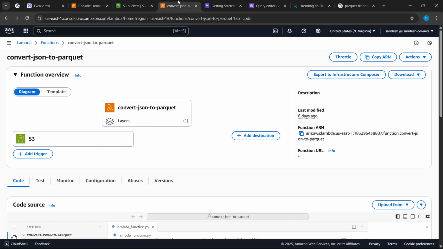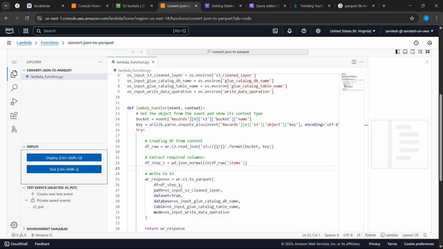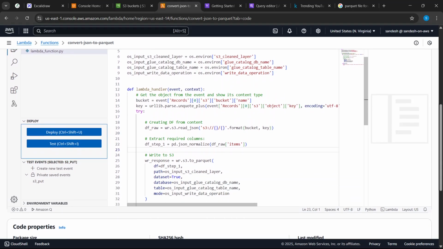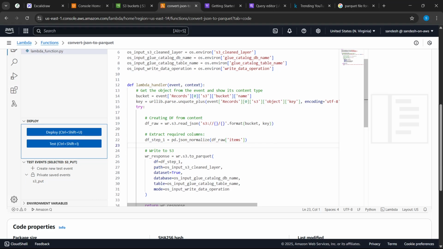We can see here, this is the PySpark code for this function, which extracts the items key from that JSON file and stores it in an S3 bucket in the Parquet file format.